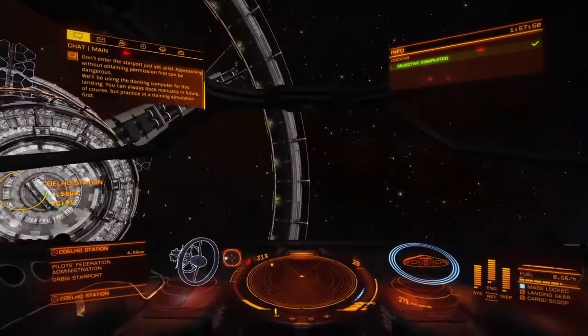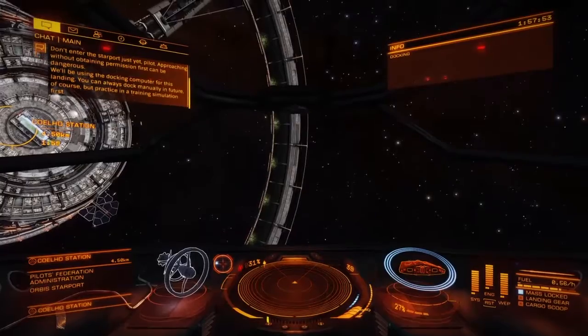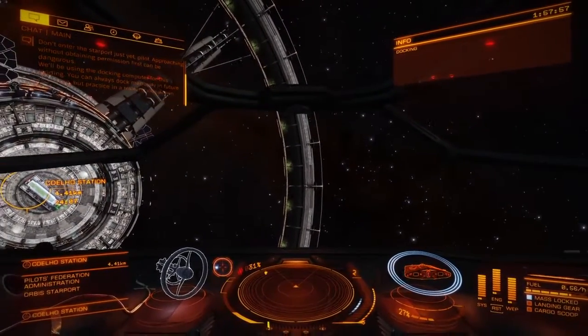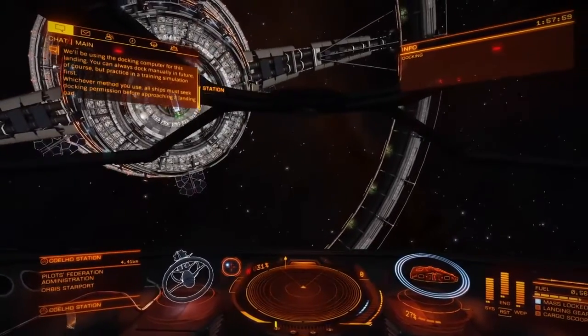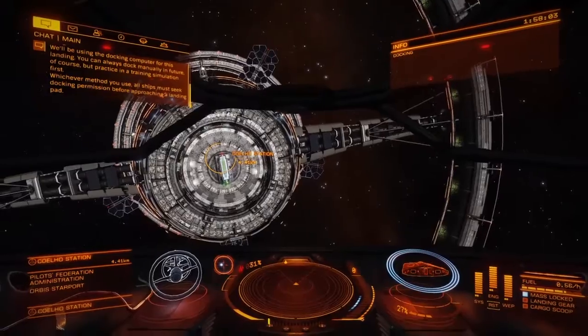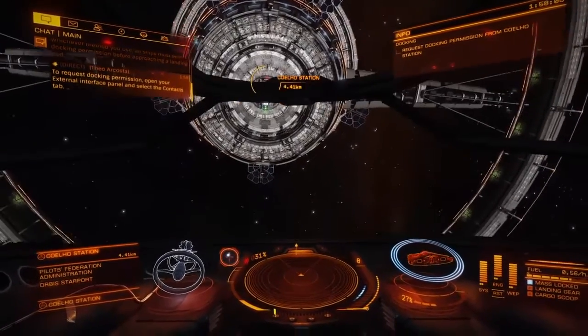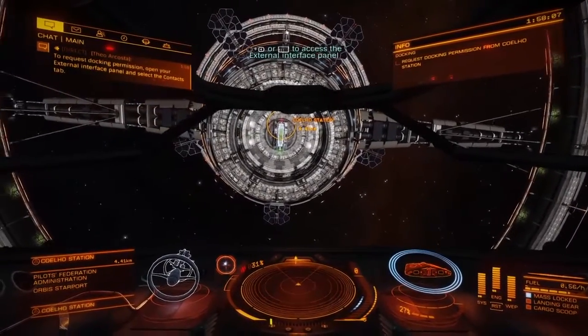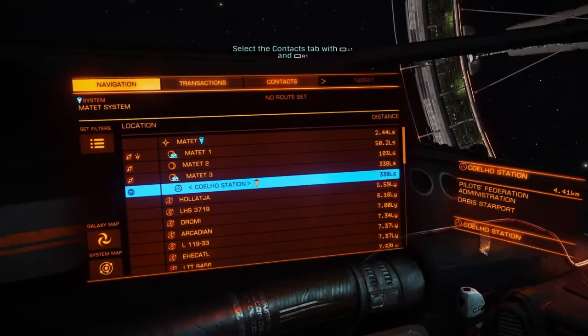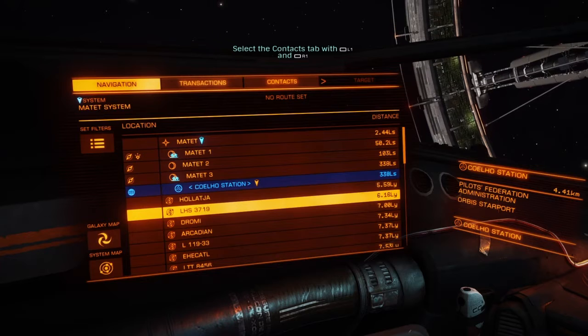Using the docking computer for this landing. You can always dock manually in future, of course, but practice in a training simulation first. Whichever method you use, all ships must seek docking permission before approaching a landing pad. To request docking permission, open your external interface panel and select the Contacts tab. Then select Quello Station in the list, followed by Request Docking in the Information panel.